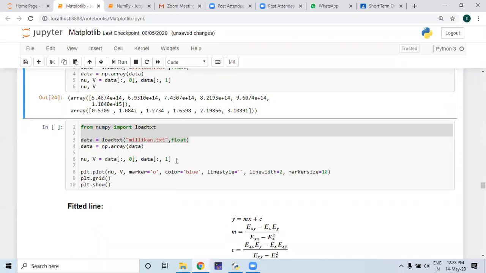So, is it required to prepare the data file in any particular format? I mean, what is the gap between the two rows, or whether it should be separated by comma or something? CSV file, that is comma separated variables. CSV files can be imported, because I have done it in one of my research works. My files were in Excel, and I converted them into CSV. Excel data files also can be taken.